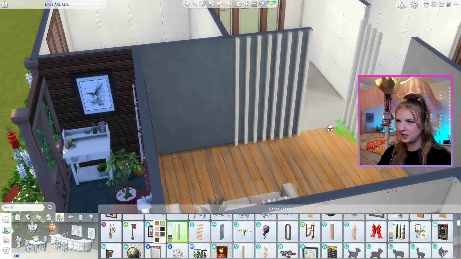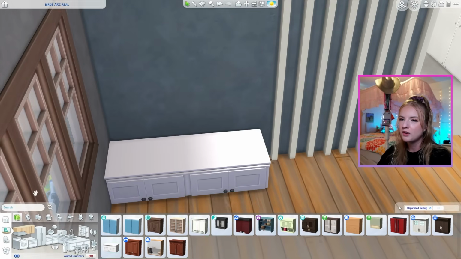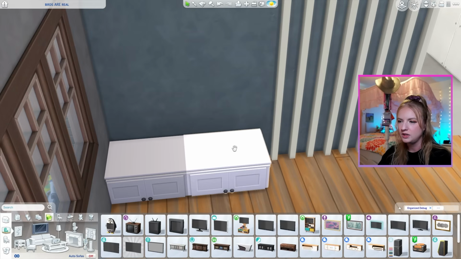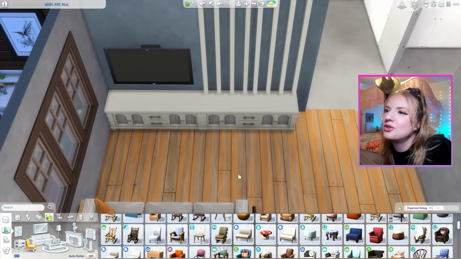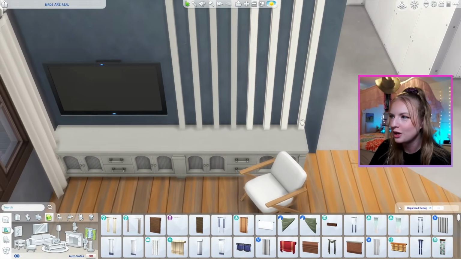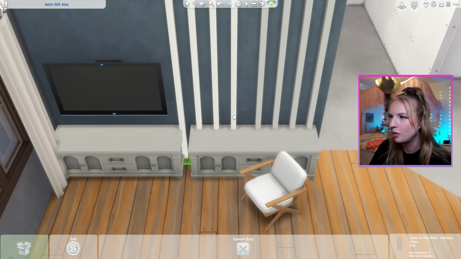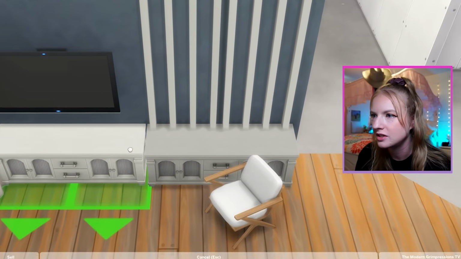I was thinking maybe of bringing in these eco-lifestyle wood slats. I've been wanting to use these more. And then I was like, what if I do the little DIY TV console type of thing? But I don't know if I like how those cabinets are looking. Ooh, I slid together these two Life and Death TV consoles, and I think those look really good. I kind of like the white accents coming up the wall because it kind of reminds me of like the white feathers on the chest of the kingfisher.